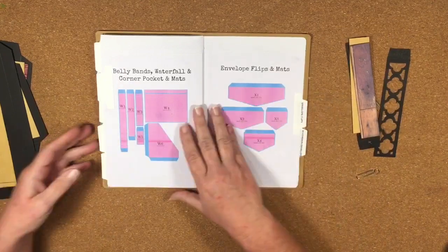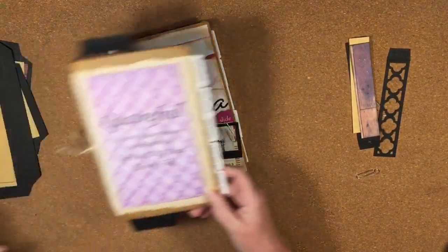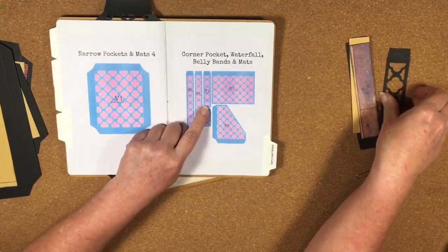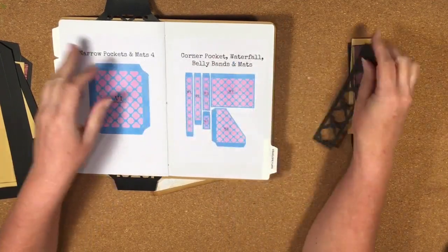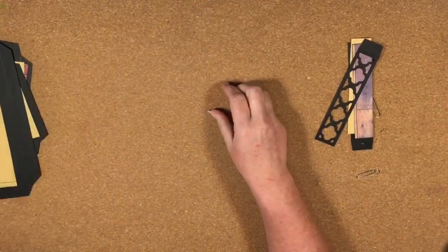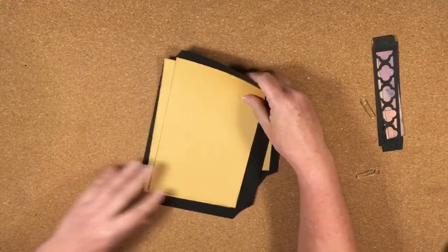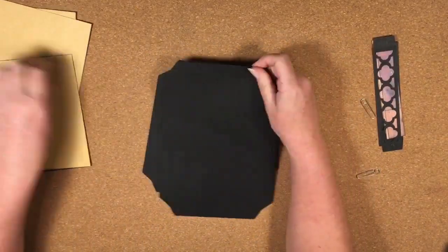And out of the Quatrefoil, where did I put those? I've cut out exactly the same piece, so I've cut out the W3 out of the Quatrefoil as well. Right, so that's that one there. Okay, so we'll put those to the side. And let's start by putting all these pieces together. So I'll just put all the mats to the side.